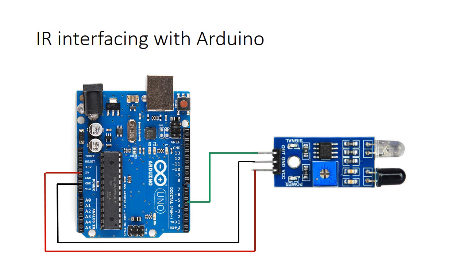Here we have connected VCC to 5 volt, ground pin to ground, and output pin is connected to pin number 5. Suppose we can connect any output device to pin number 12, meaning suppose an obstacle is detected, then we can do anything. Suppose we have to use it for security systems. Suppose the IR sensor detects a person, then here we can connect any buzzer or alarm, or we can connect any light.